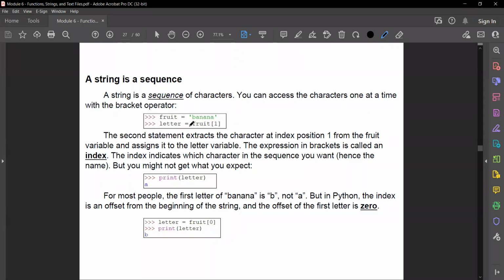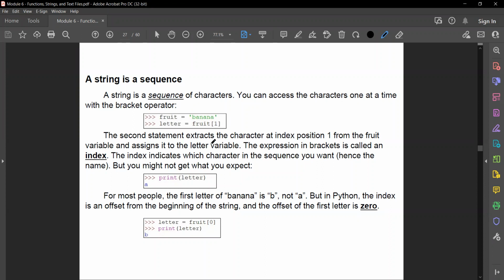Then on the second statement, we have here the variable name letter, which gets a value from fruit. And then it has an enclosed number here inside. So ano to?